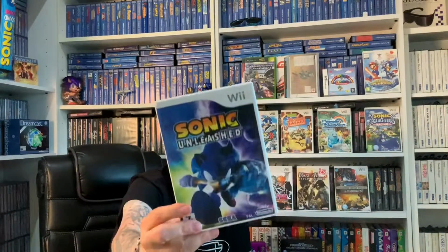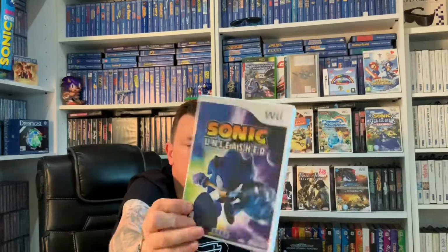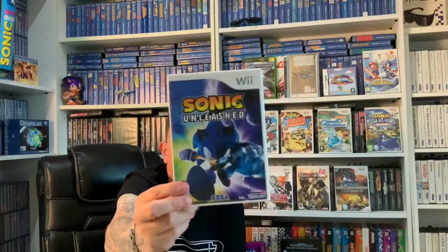Finally, out of that free game bundle, we've got Sonic Unleashed. Now, I've spotted this a few times in my travels to charity shops and at the car booters, but it's always in really bad condition. And I've noticed with Wii games in these white cases, the spines can yellow and get really grubby. And I have seen it without a manual, and I've resisted buying it. And I'm glad I have.